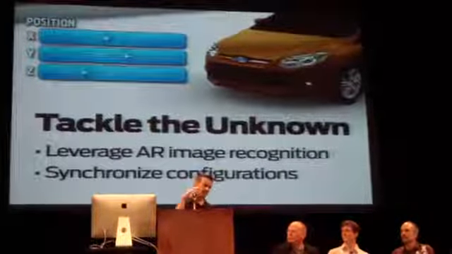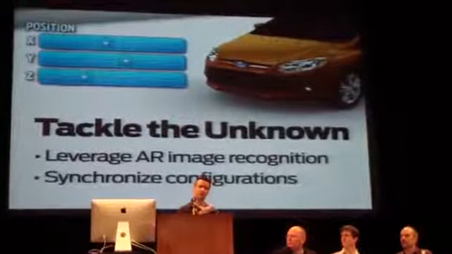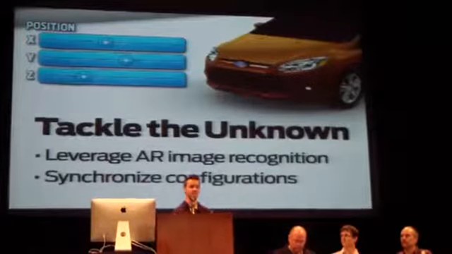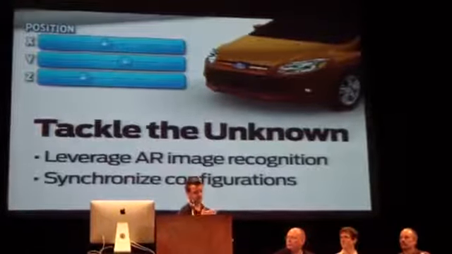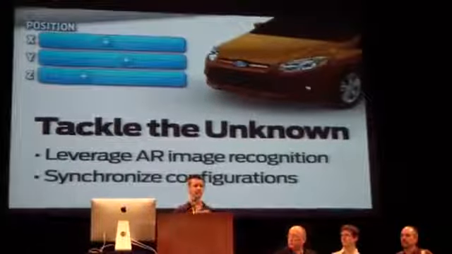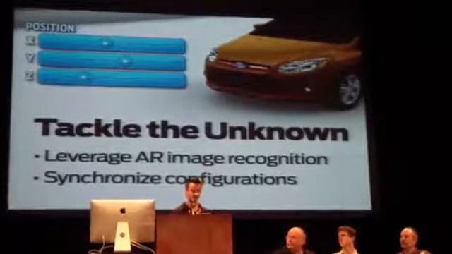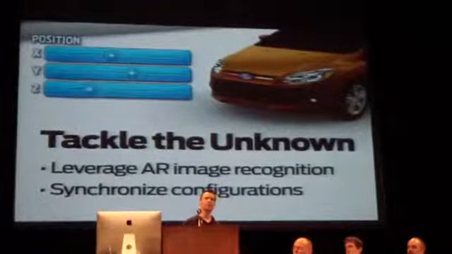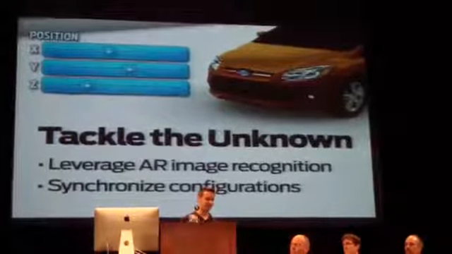So the actual exhibit required 4 markers, one on each side of the car, to make 4 stations. And from those stations, we would augment these videos and some animations to allow people who were at this exhibit to get data about the vehicle. But what we did was we added 2 additional markers to the presentation to help us out. And the first one, I'll get to the other one later.